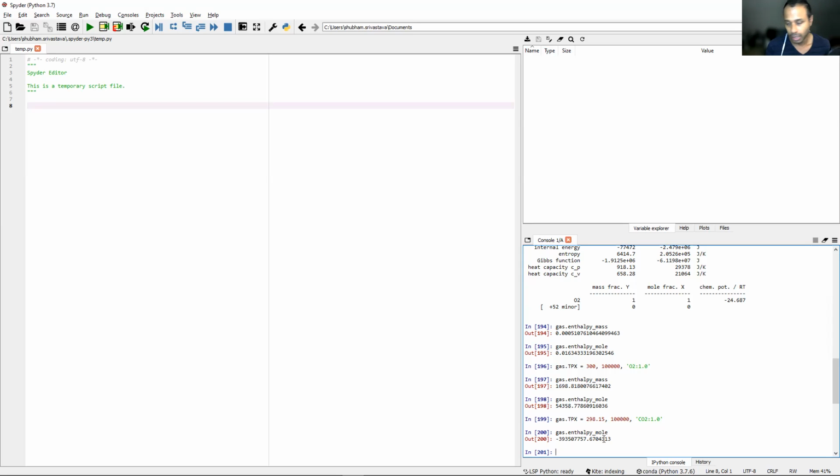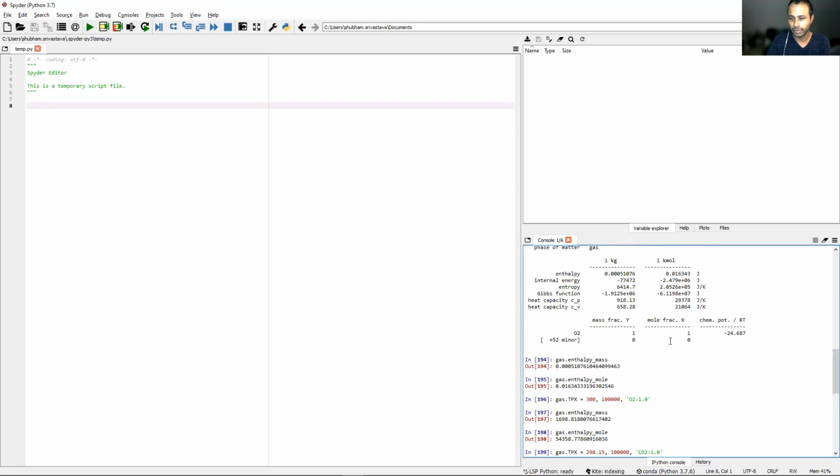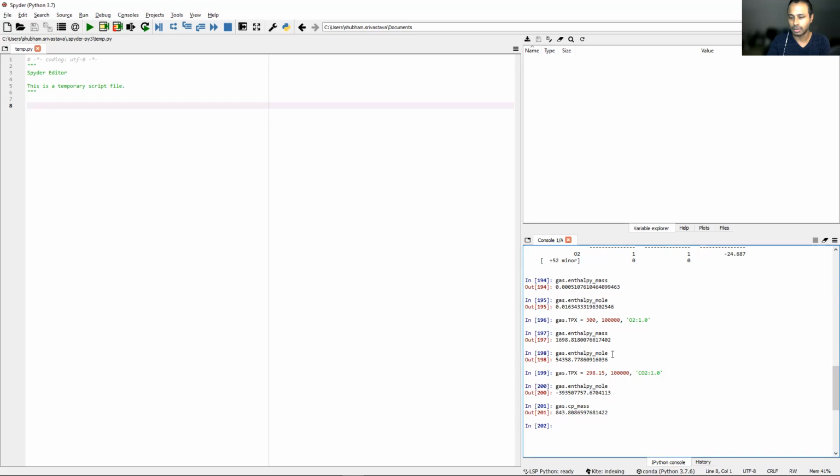So you can look at CO2, you can look at others as well from the list, and they should all match. Now, the other part is how to find Cp and specific heat values, Cp, Cv, and so on. So let's look at that. For that, you have a function called cp_mass. And this again, if you see here, they've actually spelled it out. Heat capacity Cp. This is for CO2, sorry.